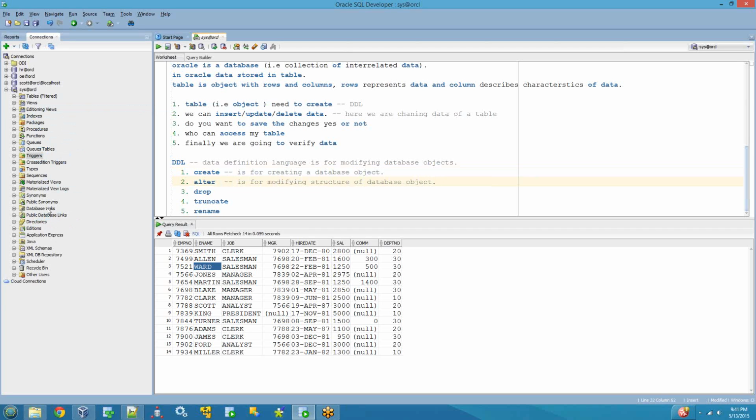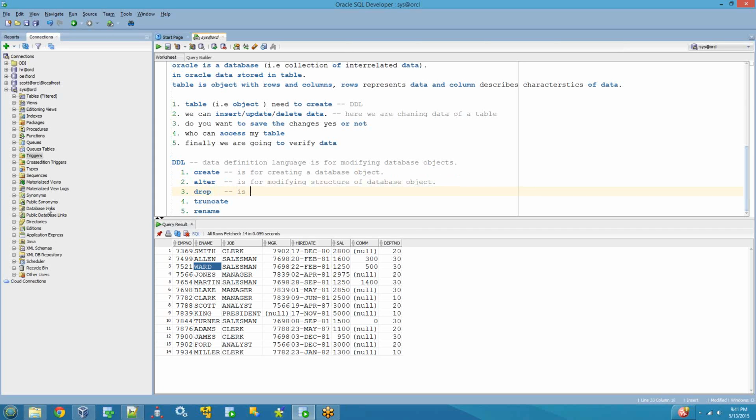We will see the options of alter while discussing the complete details of the alter command. If anybody asks you the purpose of the alter command, it is for modifying the structure of a database object. It can be used for a table, a view, an index, a procedure, function, trigger, and everything. Similarly, create can also be used for all of these.